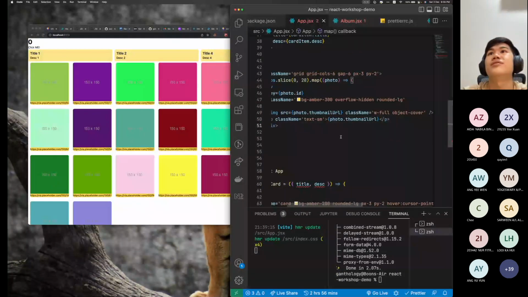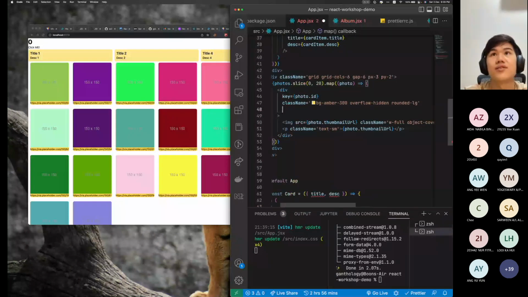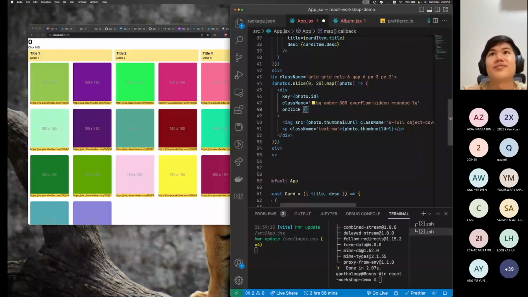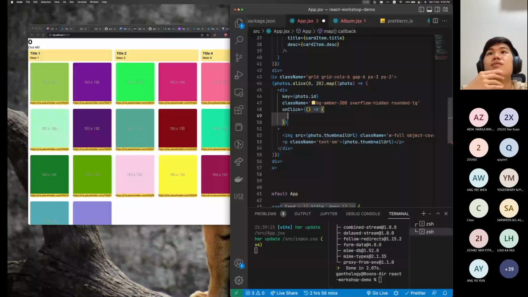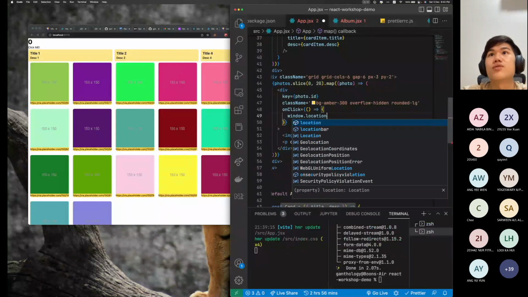So what we can do here is maybe on click, we want to open a new tab. Usually I'm using Next.js, but in pure React I'm not quite sure what the convention or correct way of doing things is. But what we can do is window.location.